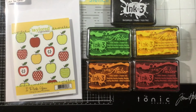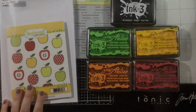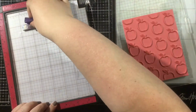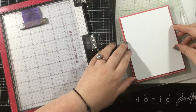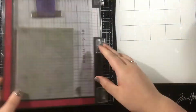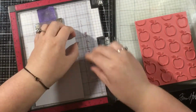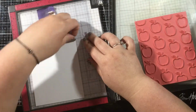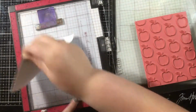Today I have a really special project to share with you. I'm going to be creating a set of cards for my son's teacher, and I'll be using some Atelier inks along with a stamp and stencil combo from Tailored Expressions. This is the I Pick You combo, and it comes with a rubber stamp, which you're going to see me stamp here, as well as a detailed clear stamp. So let's get started with my set of cards.